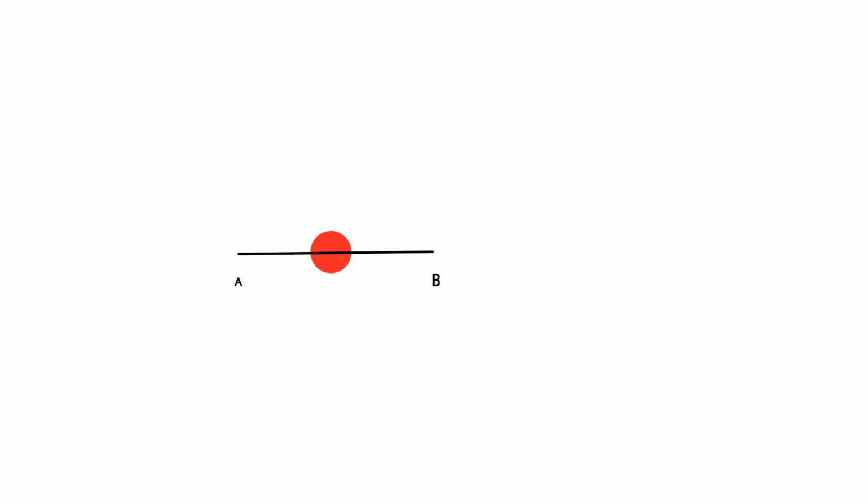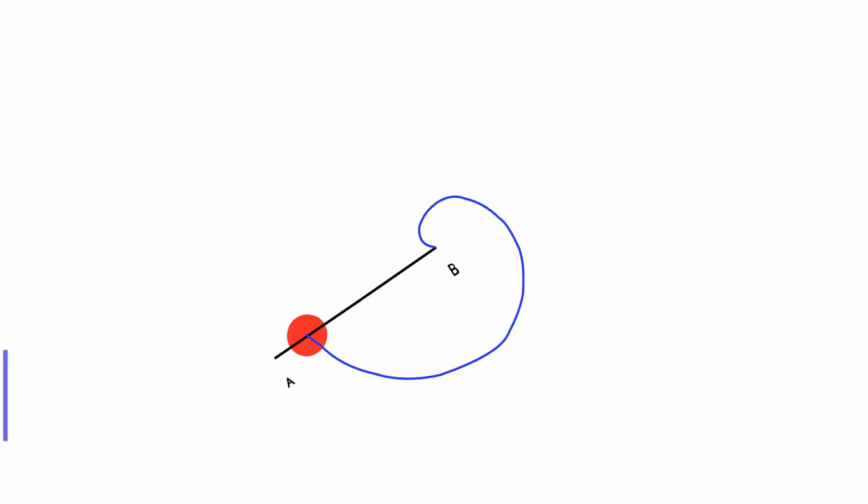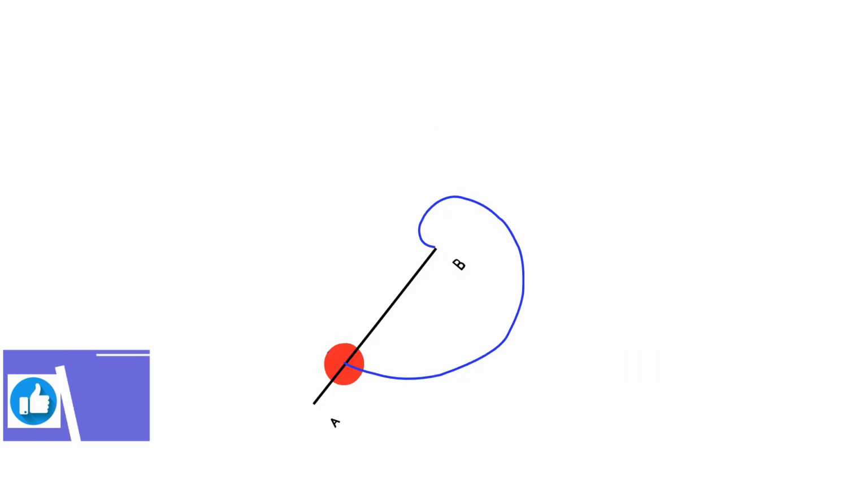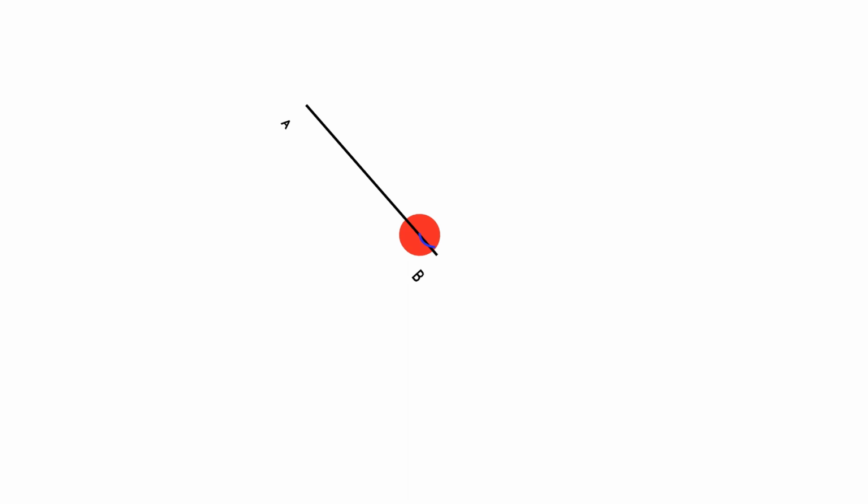Now at this same time, when the body is moving from B to A, what if the straight line path AB itself is rotating about the fixed point B as a center with a constant angular velocity? Then the body will be moving in a different path, and the path of motion is called the Archimedean spiral. In short, we can say the Archimedean spiral is a combination of the linear motion and angular motion.